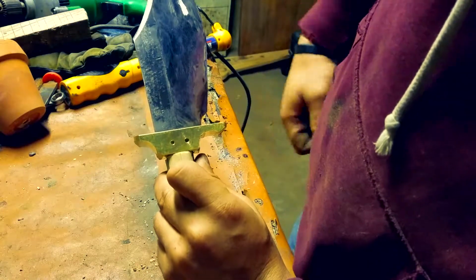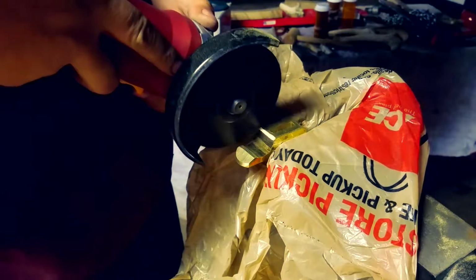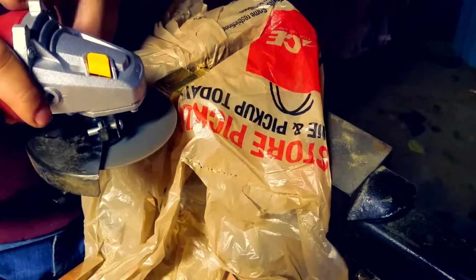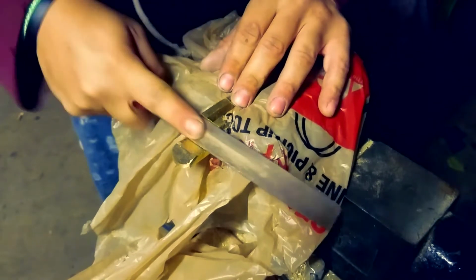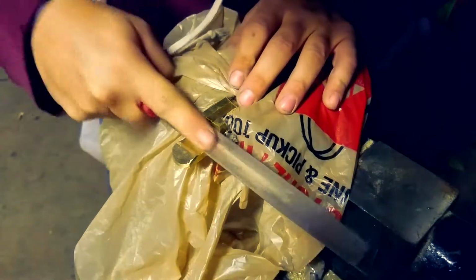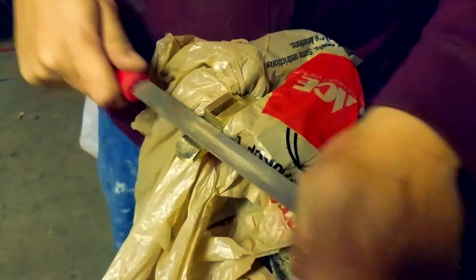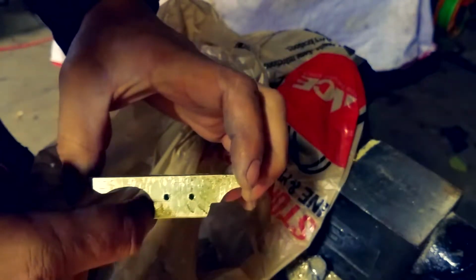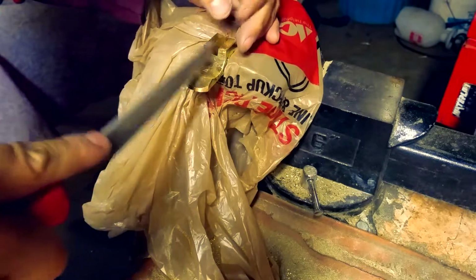You want to make sure that it actually touches the wall of the slot that you made. So you want to actually get all of the brass between where you made your incision all the way up to where the slot starts out. So it's going to take you a long time of filing, and then you're just going to have to keep rolling it and rocking it to make it a nice gradual curve, but you want it all the way touching your slot. So it's a nice transition from the bone that we're going to use for the handle into the actual crossguard itself, because a little piece of the crossguard is actually going to be a part of the handle. So you want to make it a smooth, comfortable transition for people.